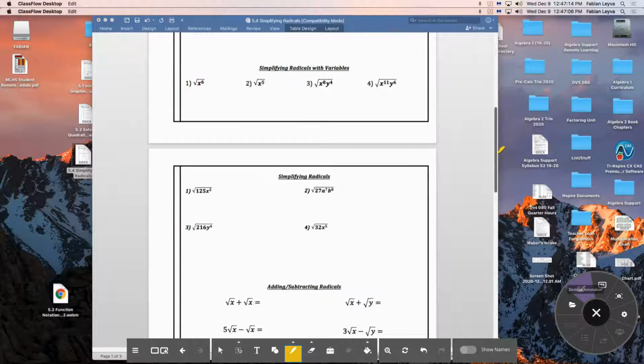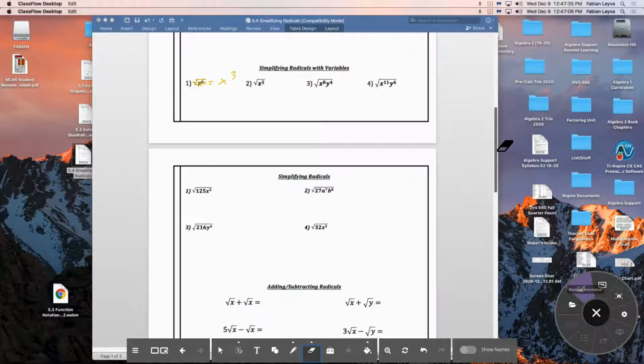These are a little bit tricky, and there are so many ways to think of them. I'm going to show you all 4, and then I'm going to show you which way works out best for me. So notice here that I'm taking the square root of x to the 6. So what times itself equals x to the 6? I believe that answer would be x to the 3rd, because x to the 3rd times x to the 3rd is x to the 6.